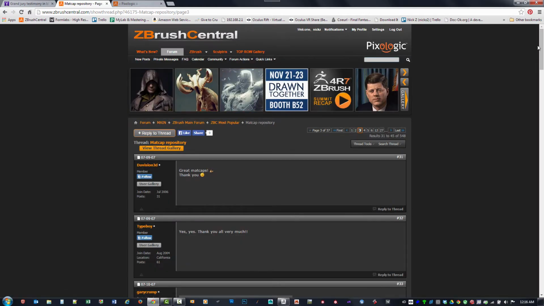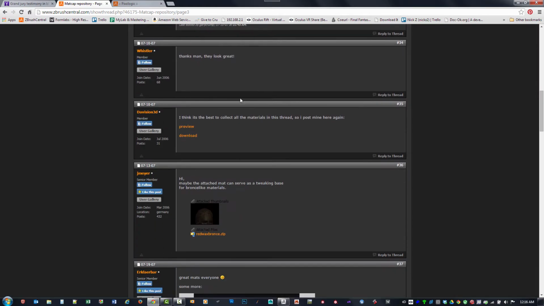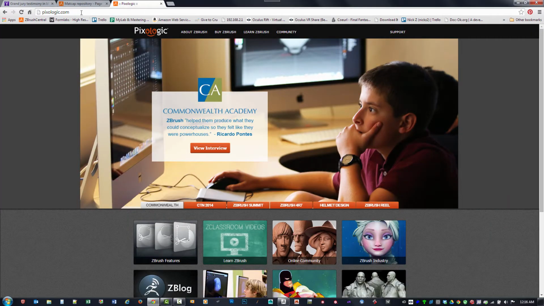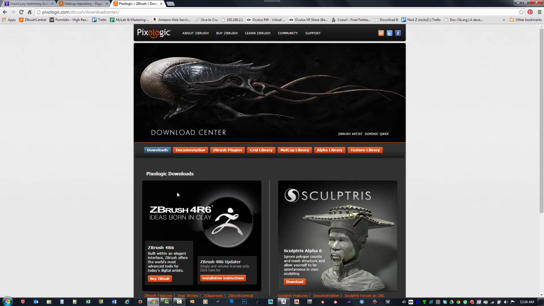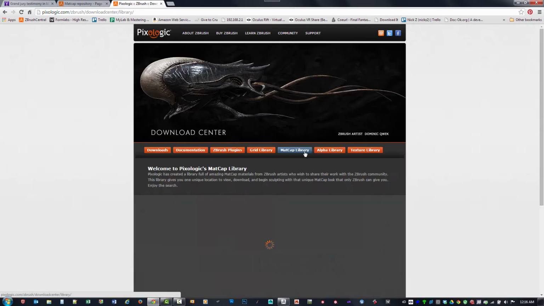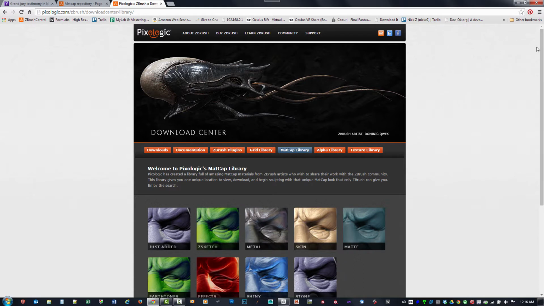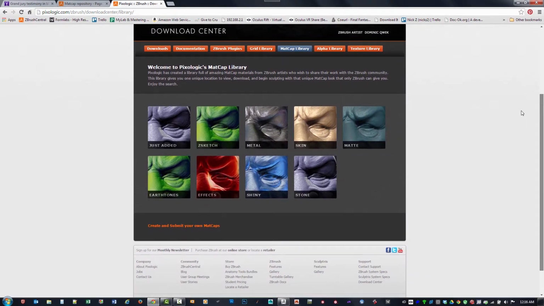The other area that we can go to is the Pixologic website as well. So let's go to pixologic.com, and then we're going to go under support, and you can go down to their download center. There's a lot of really cool things in here, but what we're going to look at is this MatCap library. If you go here, you can see that there's different categories for different materials that they've got in here.